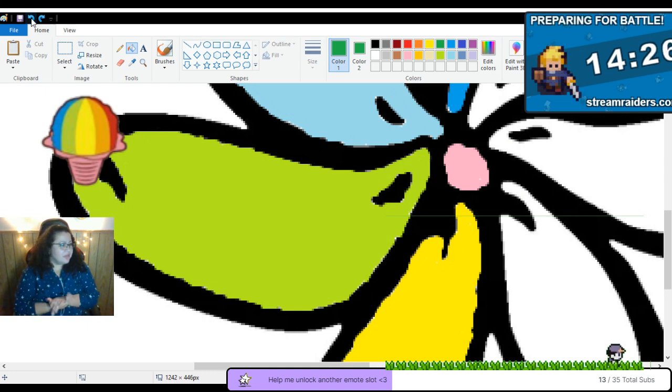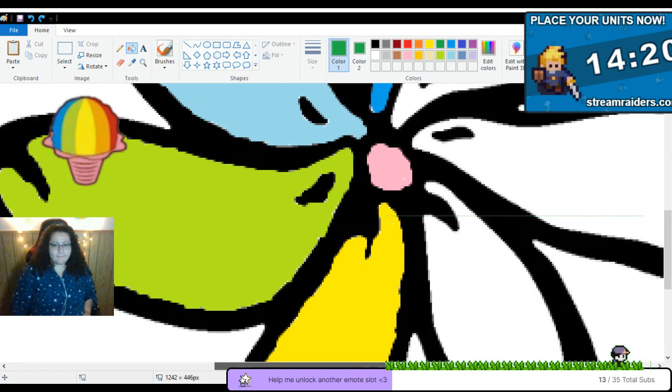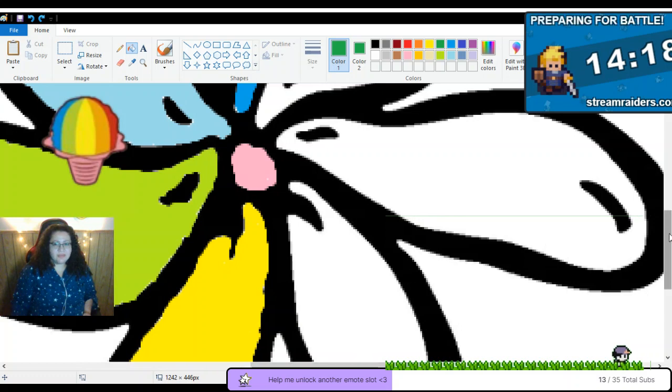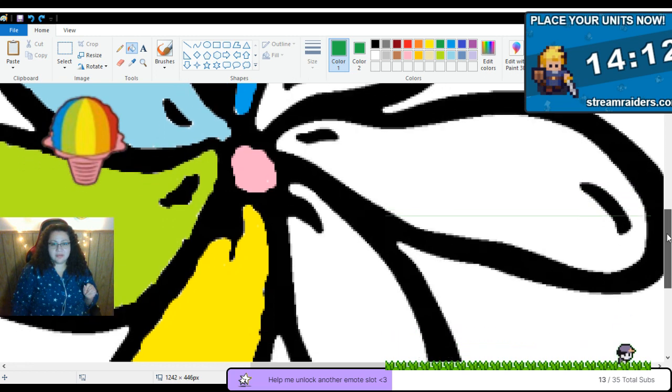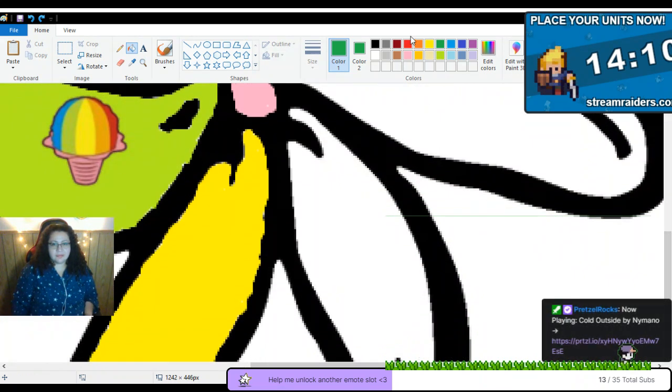Okay, yellow done, now we're doing orange. I have three petals left. There's an orange, there's kind of a salmon, and I'll finish with red. No, this is the one that's like golden.